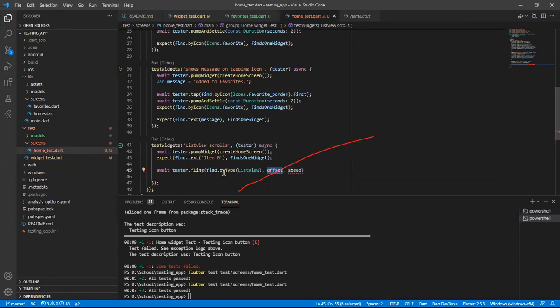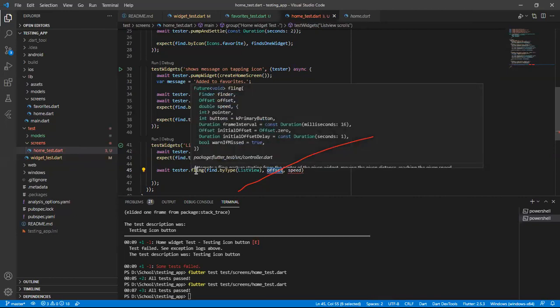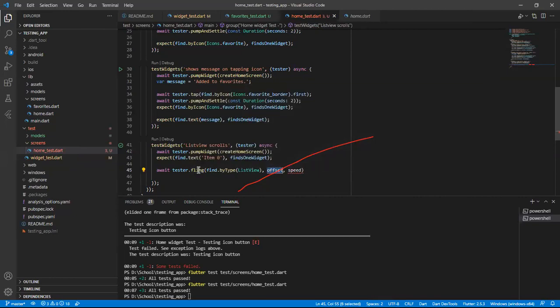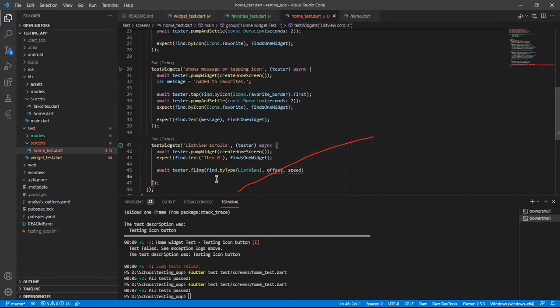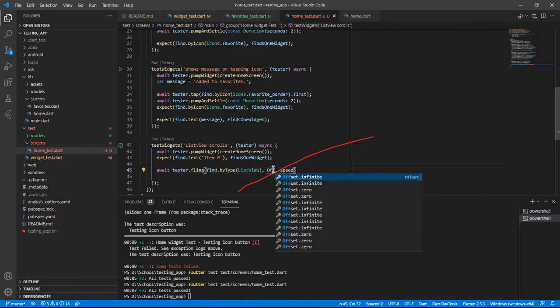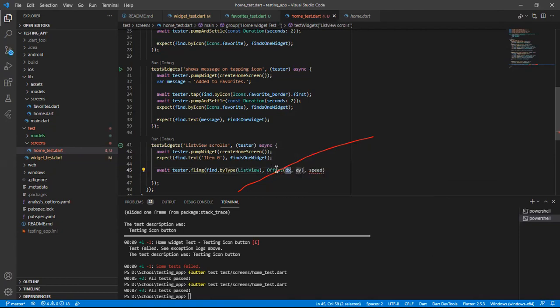Then we give it an offset. The offset needs two variables, a start position and an end position. For us, we are scrolling from the top of the screen downwards.